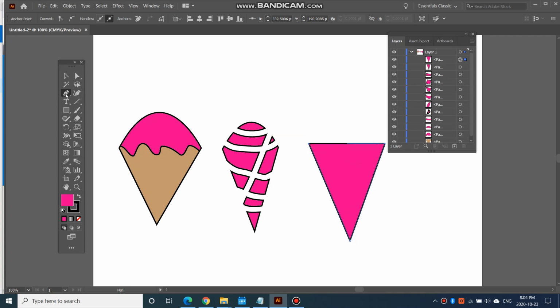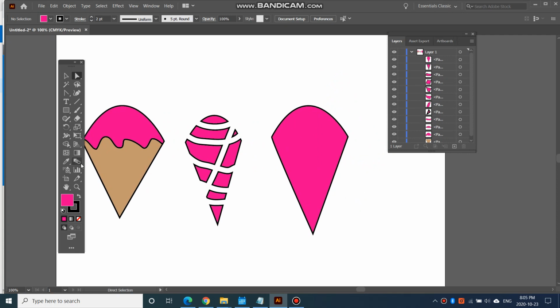Next, I'm going to go to my anchor point tool, click, and drag my anchor point. Again, I've twisted it, so I can just bring this up that way and untwist it. There we go. Then I'm going to go to my direct selection tool, click on that handle ball there and bring this towards the anchor point. There we go. And I can see that my curve is kind of tilted towards the left, so I'm going to bring it towards the right, make it more centered. And there we go.